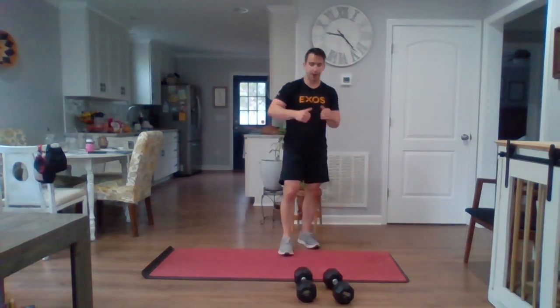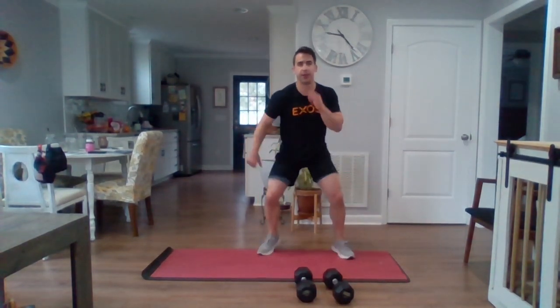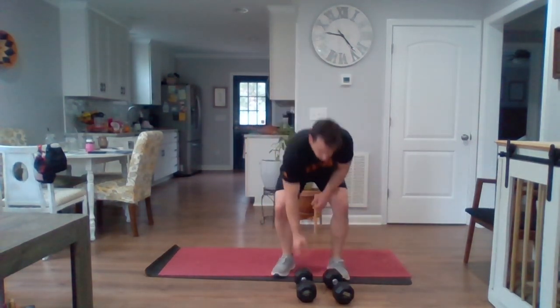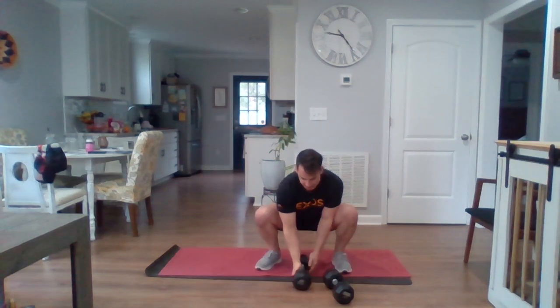All right, so we're going to go high energy, isometric, high energy, isometric. So we'll get ready. 2-inch runs in 3, 2, 1, go. So just try and move those feet as quick as we can. Very, very light contact with the ground. 3, 2, 1, and rest. All right, not too long of a rest. Just enough for us to grab that bell. We're going to sink in 3, 2, 1. Deep squat hold. Try to keep those elbows off the knees. All right, keep it in tension. Hold them there. 3, 2, 1, and down.